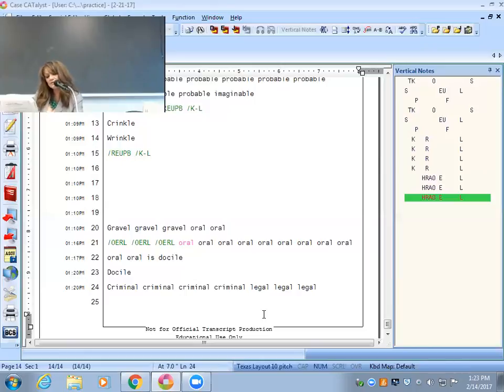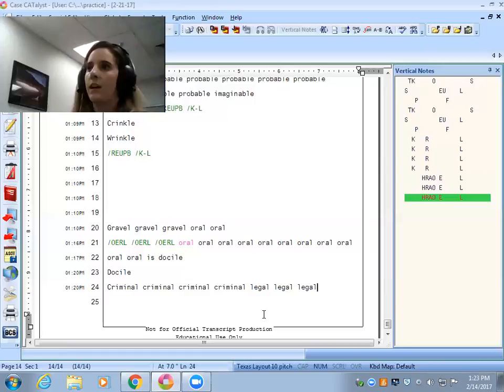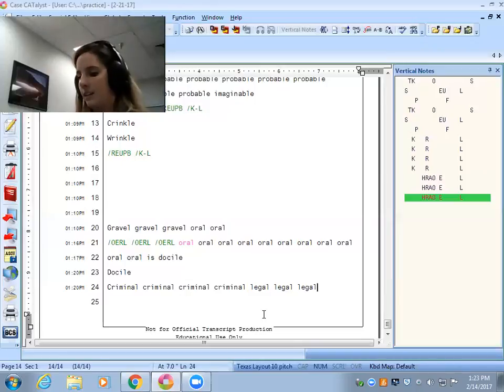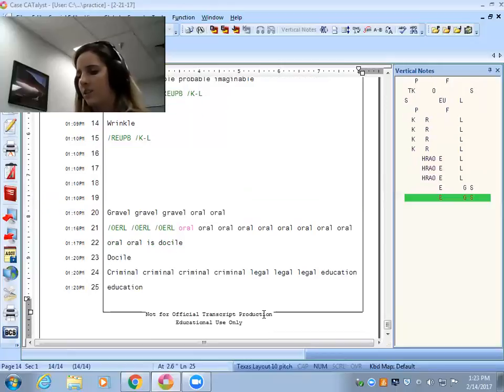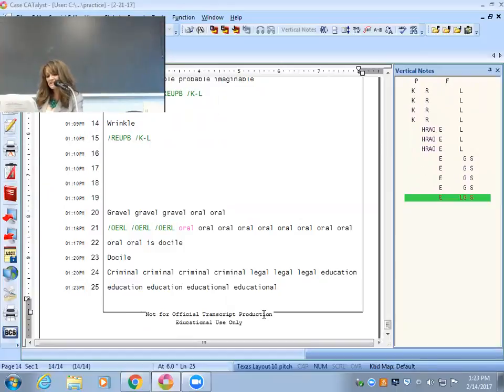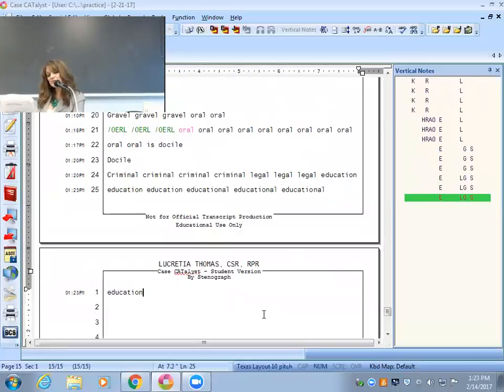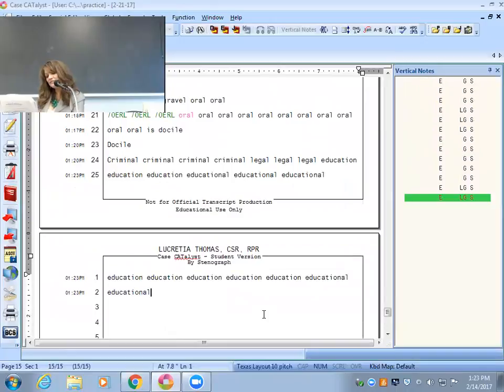Conditional. How did you write conditional, Jen? KNL. Perfect. Do you know the brief for educational? Yeah, it is EGS. That's EGS, education. Education, and then come back NAL. You could actually do educational. It's EGS, but with the L. I think. Did it come out? Yeah. So it's ELGS. Just think education is EGS. Put the L with it for the educational, the L part. Very good. You know your briefs. Good.